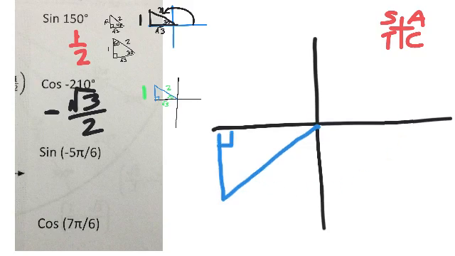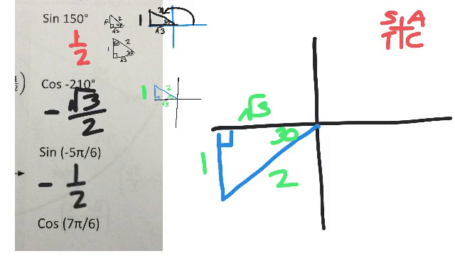If I rotated negative 150 degrees, then to get here is another 30 degrees. So this is a 30, 60, 90. Across from the 30 is 1. Across from the 60 is radical 3. Across from the 90 is 2. I'm in the third quadrant. In the third quadrant, only tangent is positive, so I know my answer is going to be negative. Sine is the opposite over the hypotenuse. From my central angle, the opposite is 1, the hypotenuse is 2. Therefore, my answer is negative a half.